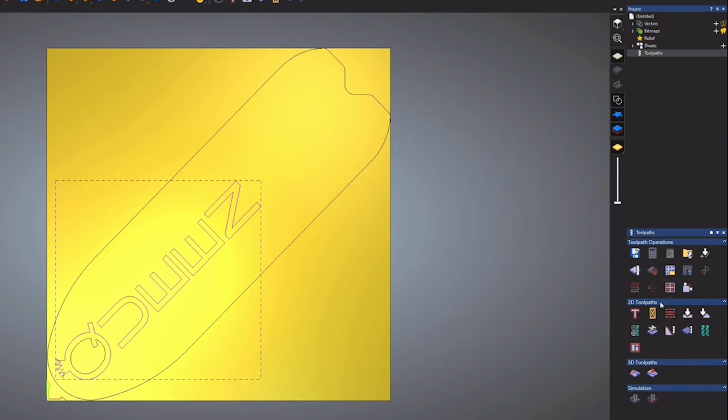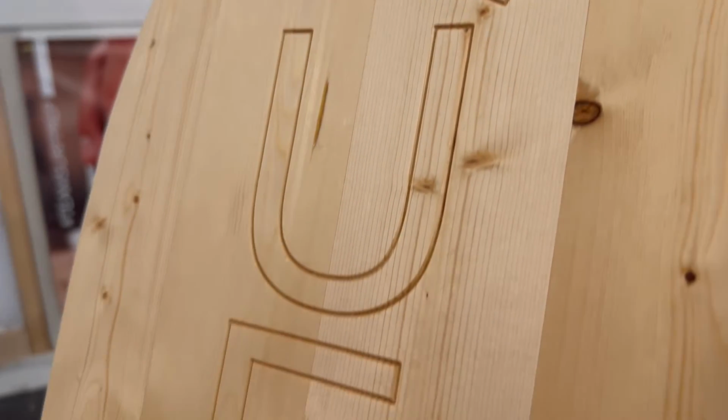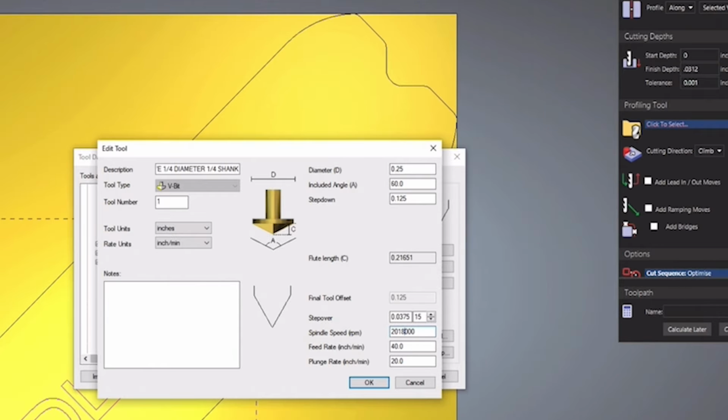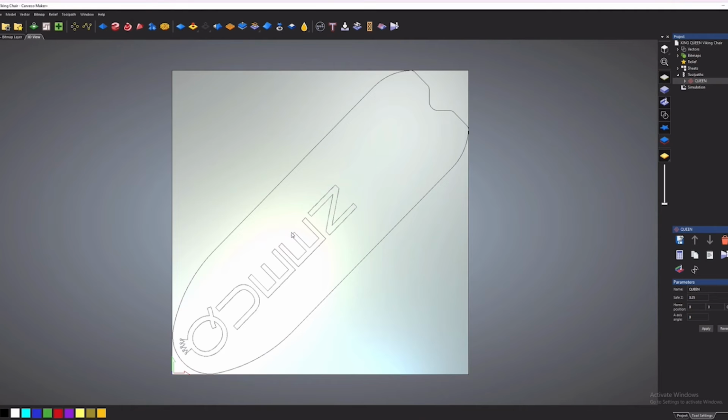So I'm going to use a V-bit, but instead of an engraving toolpath, I'm going to run this as a profile toolpath cutting along the vectors. That'll make the design clearly visible without clearing out all the waste inside the lines. It's just way faster. I'll set the depth to a 1/16 of an inch, and with a spindle speed of 20,000 RPMs at a feed rate of 150 inches per minute. All right, that takes care of the front. Let's go ahead and toolpath the back.